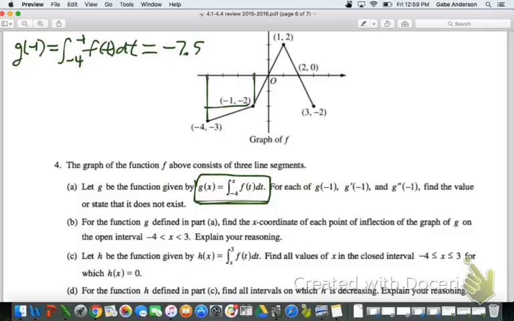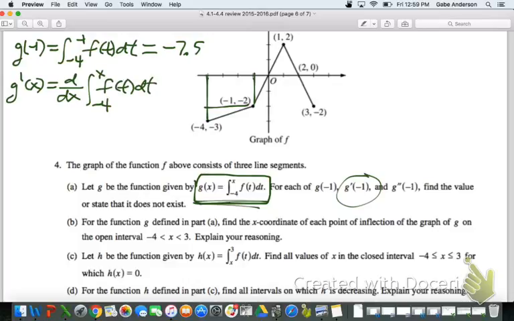And then the next one, g prime of -1. In order to find g prime of -1, what do you have to find first? G prime of x, right? So you do that first, and then you plug in the -1. Check out the beautiful thing that shows up here. I know that g of x equals this, so to find g prime I need to differentiate both sides. Check this out. G prime of x equals d dx of the integral from -4 to x of f of t dt. Didn't I just differentiate both sides? What accidentally snuck up on you on the right side?